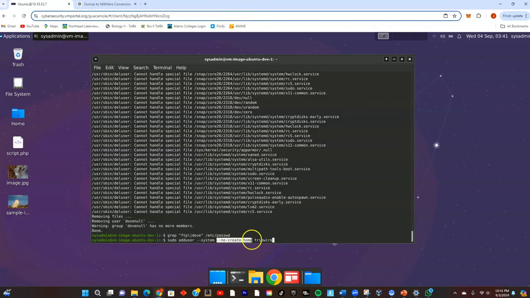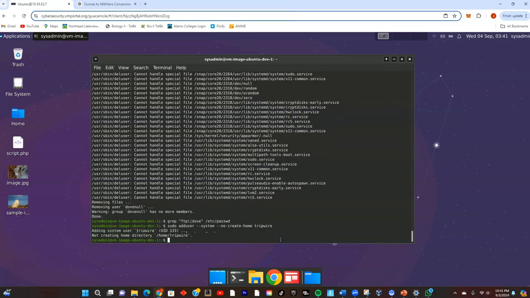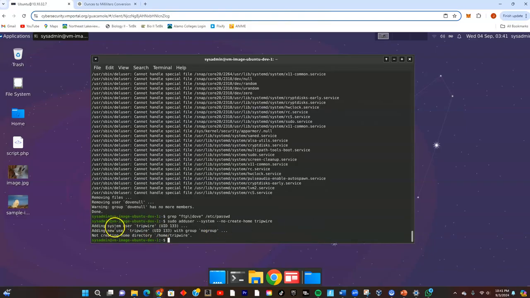We're not going to give it a home because it doesn't really need to store any information. And then, of course, the user is going to be called tripwire. Cool. So, yep. User ID less than 1,000. Yep. We did not assign it a group. Otherwise, we would have had a flag at the end of it, which would have assigned it a group under tripwire.